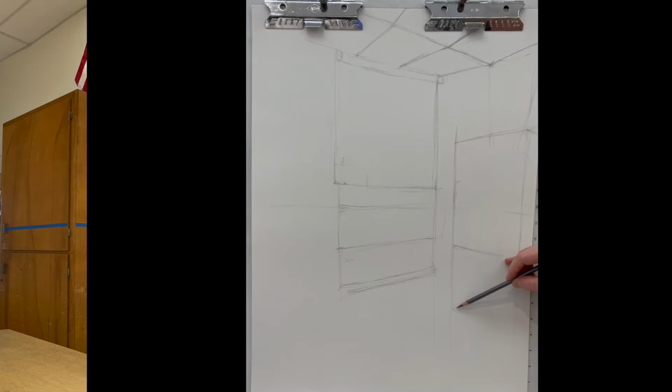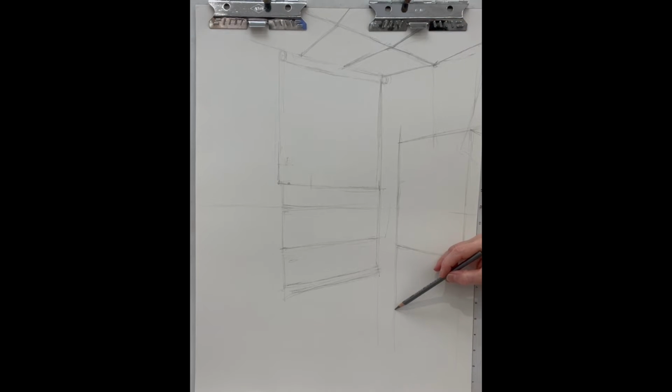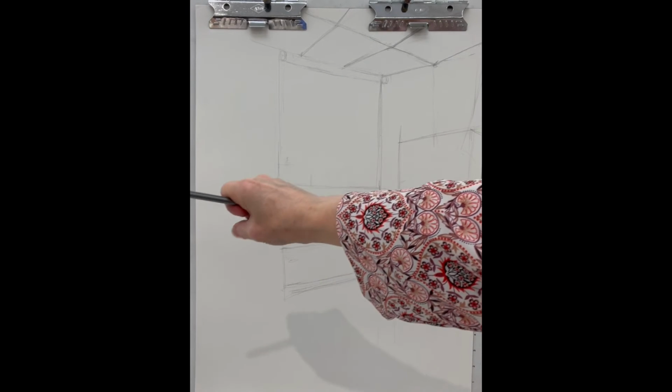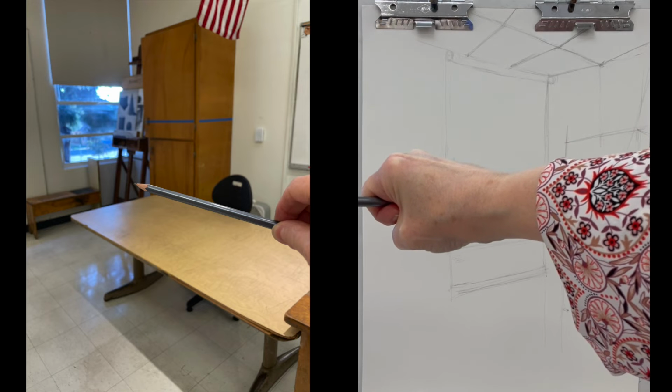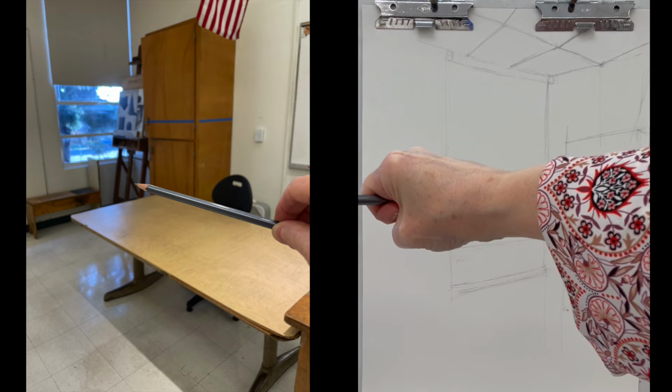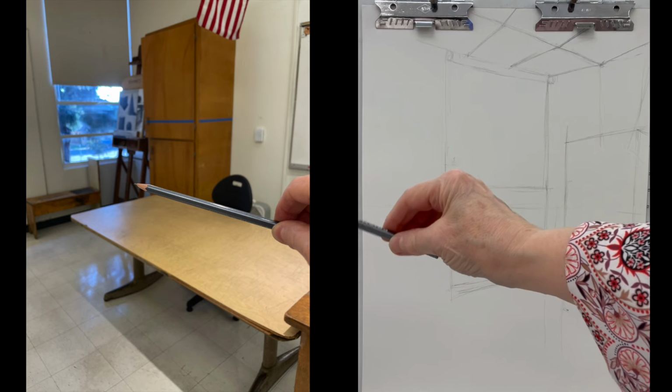When you're drawing, you don't want to line up a corner of the table to the corner of the cabinets. That's a compositional thing. It's just very confusing if you have two corners coming together in the same place. So if that's happening as you're looking at it, you just want to move one over a little bit. Okay, I'm going to, again, compare that to a horizontal line. There I am, comparing to a horizontal line, hoping to be able to see that angle.